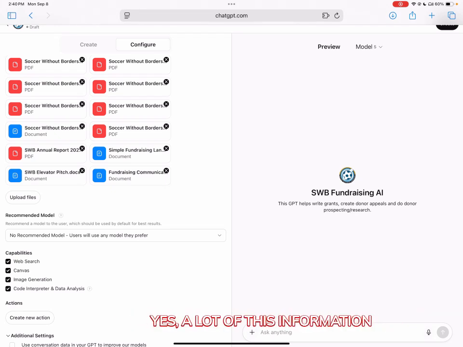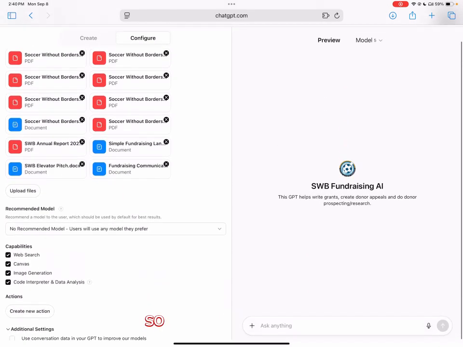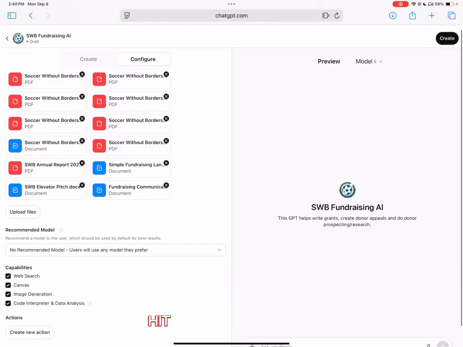Yes, a lot of this information about your organization is publicly available, but because of the privacy concerns we still have about the tech companies, I dissuade folks from using proprietary or sensitive information in the GPTs. And one layer of protection is to ask it to not train. But we have all the information we need, so we're going to get ready to hit create.